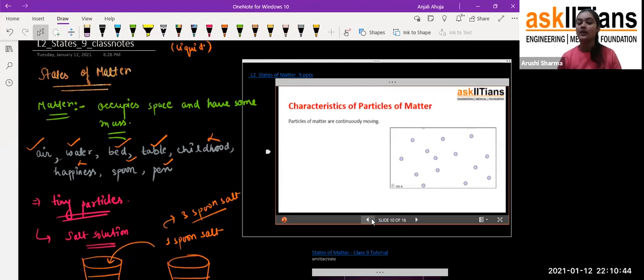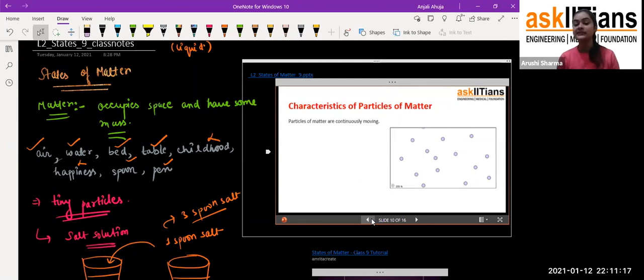And matter is always made up of tiny particles, and we have seen many examples, many experiments, and you can also do it on your own. And if you find that this experiment is successful, you will get your point, that exactly, the particles of matter have space between them, they are always moving, and yes, they have attraction between them also, like the example which we have taken. So that's the point, students, that these are the characteristics of matter.